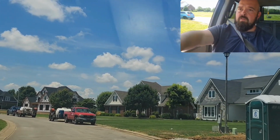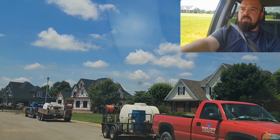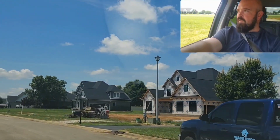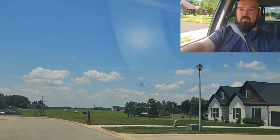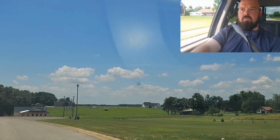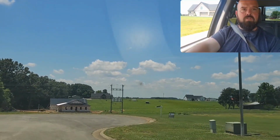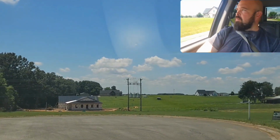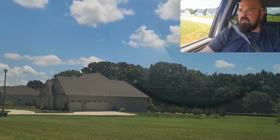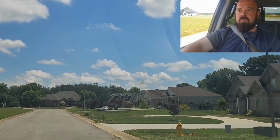Check out some of the new builds that they are putting up right now. Like I said, a lot of these homes are between about 500,000 and 650,000. They do have some great homes in this area, and it's pretty good location too. It's really close to the hospital. It's really close to downtown. So if you're in that kind of market, the 600,000 range, it could be a good one for you. So let's go around, let's check out some.